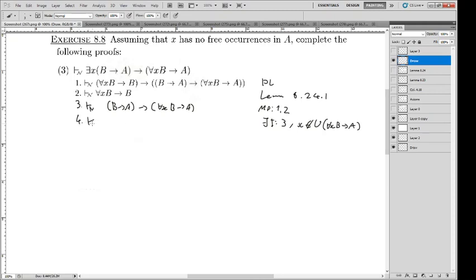So the final line, you have exists x, B implies A, implies for all x, B implies A. Okay, so that was it for the last part of exercise 8.8.